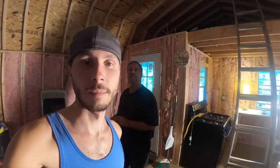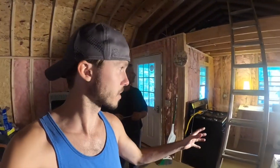We got the fan put in, which was a journey of its own. We got the sign up. That was important. And then we have the kitchen essentially planned out and organized. So obviously we still have to do the ceiling with insulation. Next up, we have to poly all the insulation in, get the oven, the stove hooked up correctly.